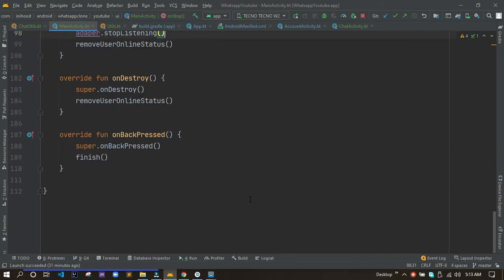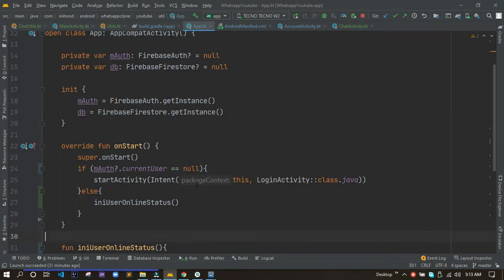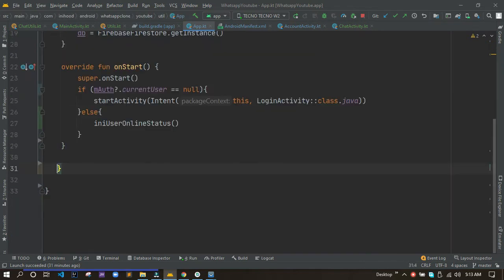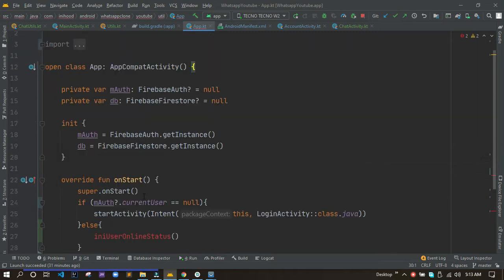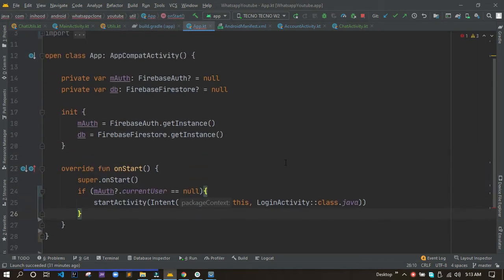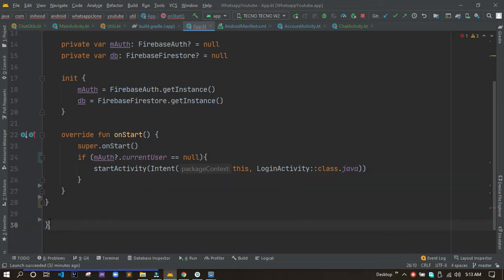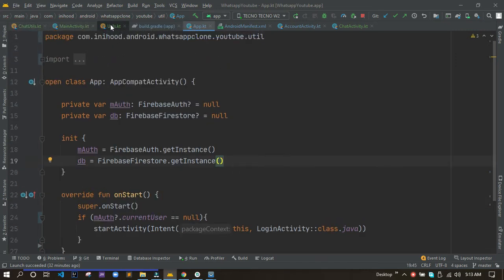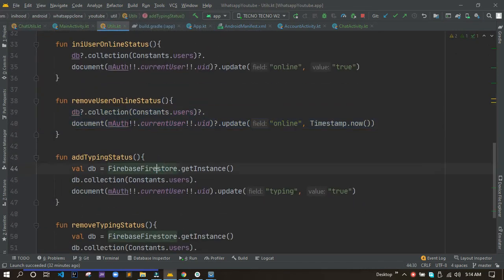To start off, I want you to go to the application class and remove all these things, delete these methods out. I will post the entire project source code on my Google Drive so you can go there and copy the entire code. So make sure you fix all this, and then remove the online feature, we need to keep all this.